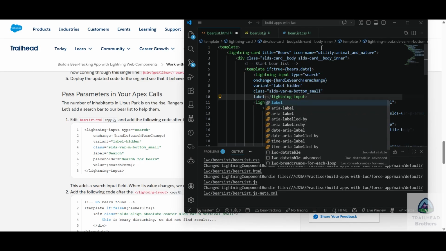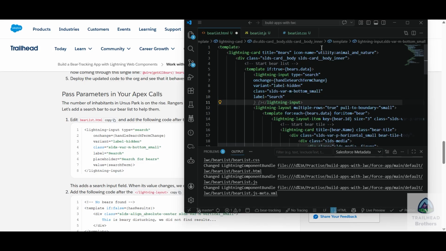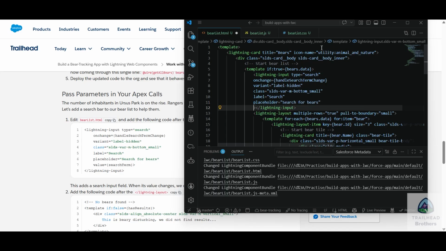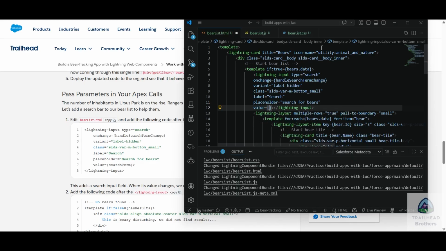Then we have label, search. We are also going to use the placeholder, search for players, value searchTerm. Okay, let's save this.